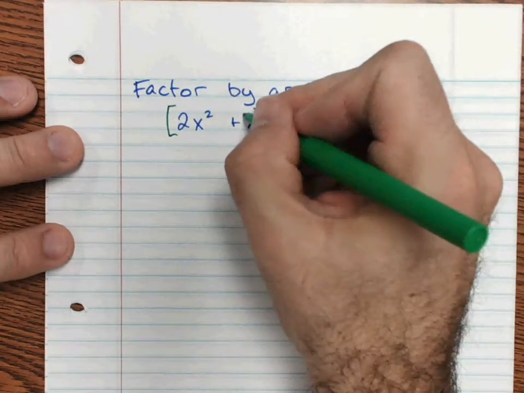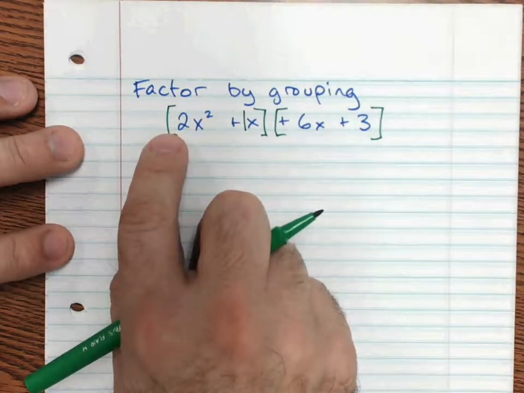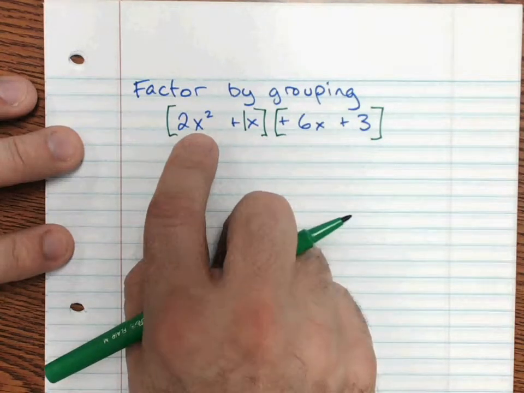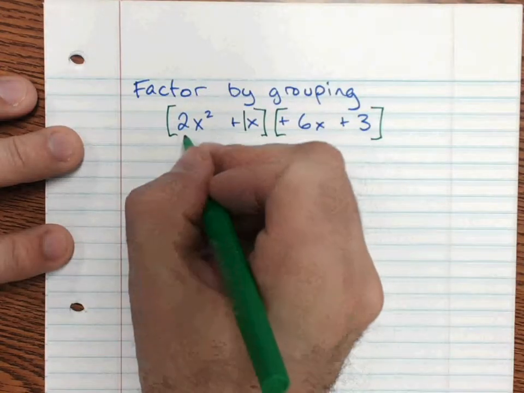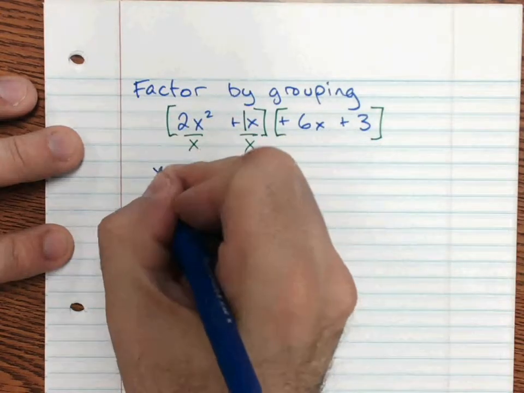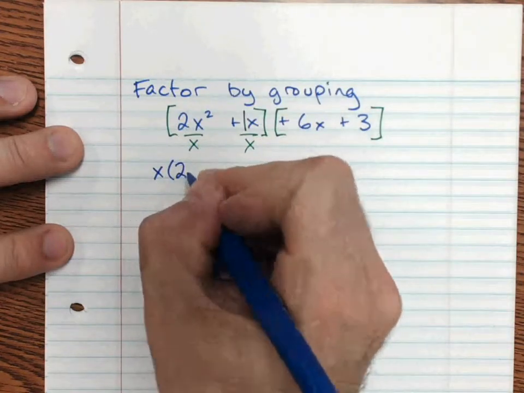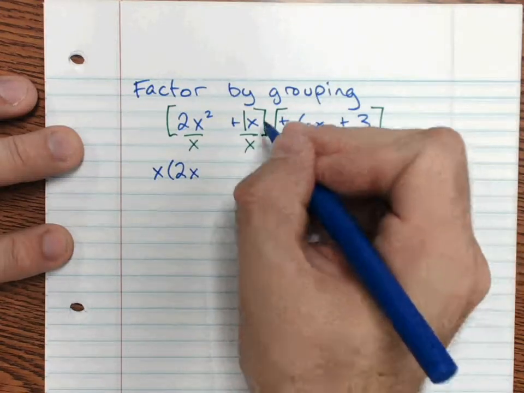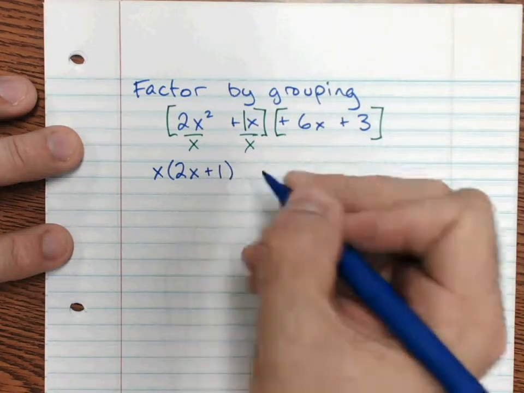Just for the purpose of argument, whenever there's a regular x, it's just a 1. Now, in the other problem, we had a common factor of 2. In this one, we don't have a numerical common factor, but these two terms both share a factor of x. So we can divide an x out of each term. When we do that, that x goes to the front. 2x squared divided by x, well, the 2 doesn't have anything to divide it away. x squared divided by x leaves 1x. And then 1x divided by x, the x's would cancel and I would get just plus 1.